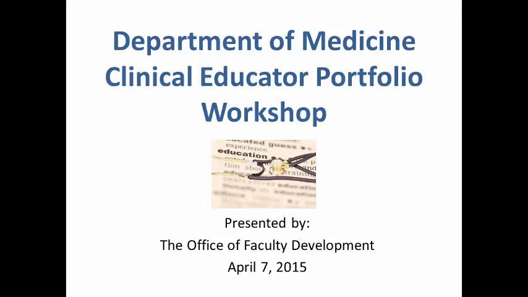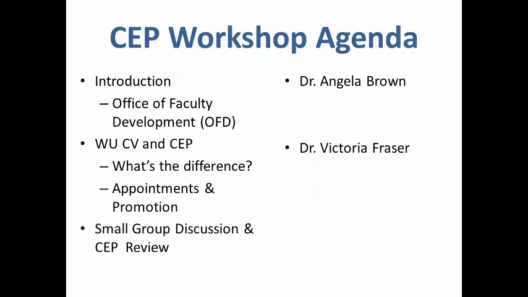You should have all gotten a packet when you came in. In your packet, you have a copy of the slides that are going to be presented today, as well as the agenda. After I give a brief introduction and Dr. Frazier goes through some general information about the promotions process and the difference between your CV and your CEP, we will break into small groups. On the front of your folders, you should have a yellow sheet of paper indicating which preceptor's group you will be in, and afterwards we'll tell you which corner of the room to go to.